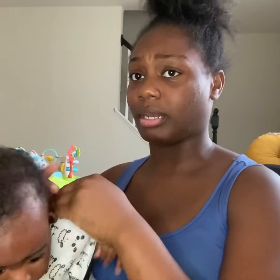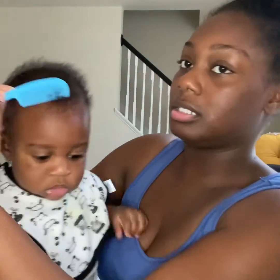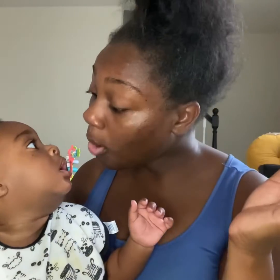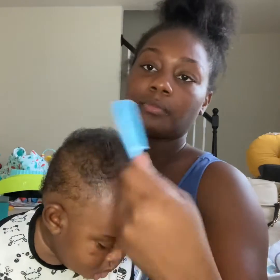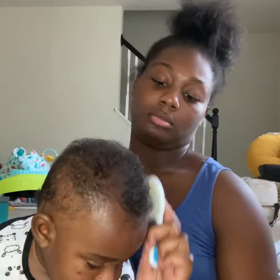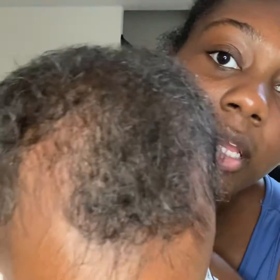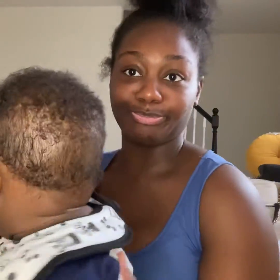This is so it won't be breaking in the back. I usually brush it down but it doesn't stay like that anymore, so I comb it — this little piece, like that. The back can be brushed. We'll just brush the back. Okay, that's all he's gonna let me do. Look at that — don't play with him!